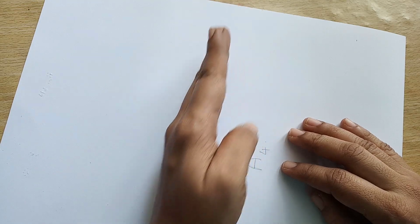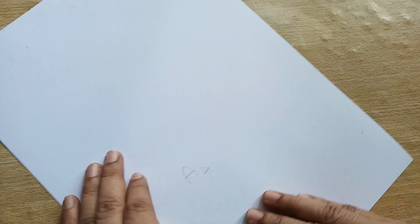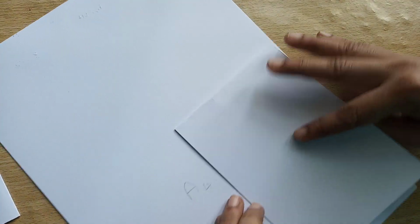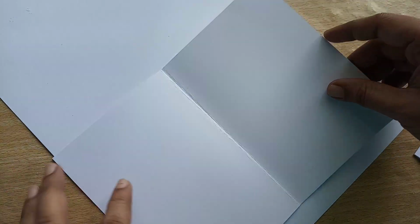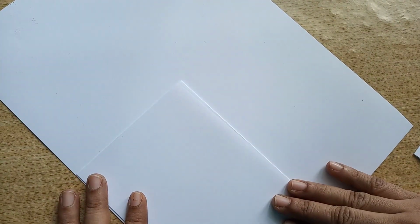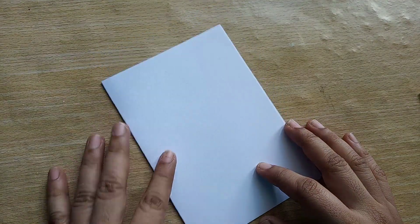Similarly, when I cut the A4 into half in this way, I get the normal note card. And then when I cut in this half, then I can create the top fold note cards. So it will be in this way. So half in this way. And if I cut in this way, I can have the one which folds vertically.